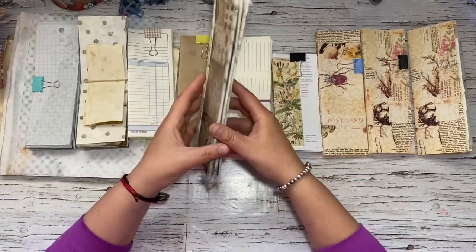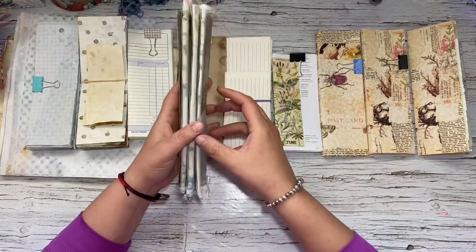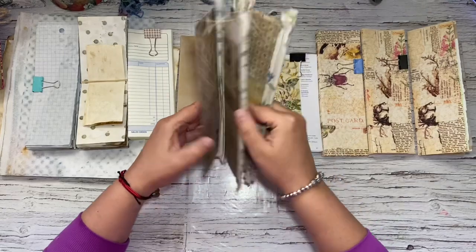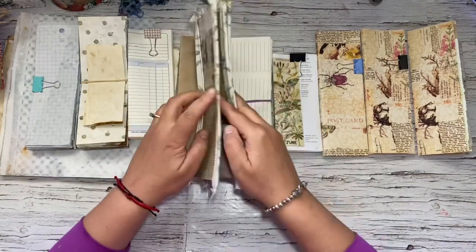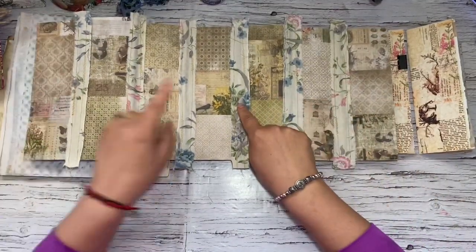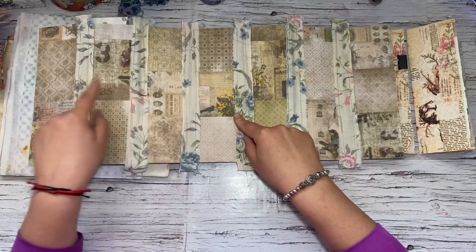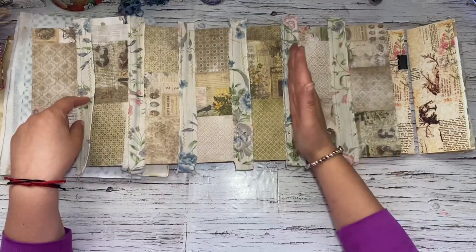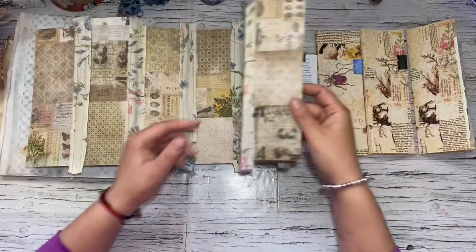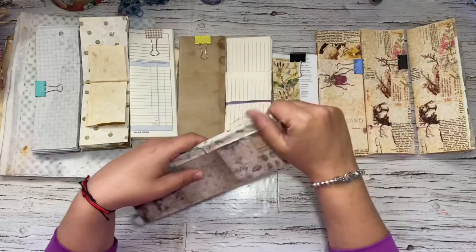Okay, so this is our cover. How many signatures do we need in here? Let's see. We've got one signature that goes there. Okay, let's open this up. Every spot here will have a signature, except for these, which are the spines, your cloth spines. So you're going to need 1, 2, 3, 4, 5, 6 signatures. Do you understand where I'm going with this? So that's how many. You're going to need quite a bit of papers.